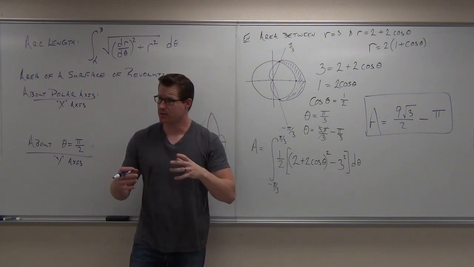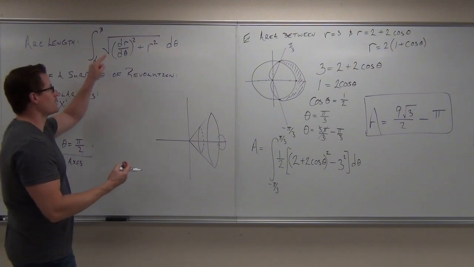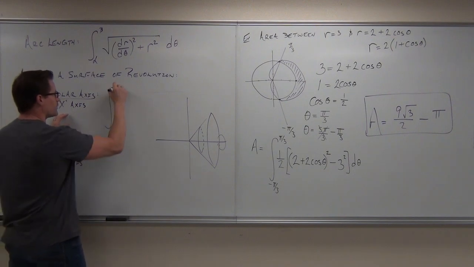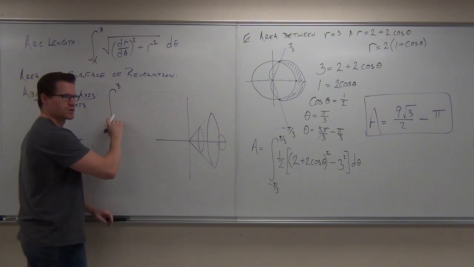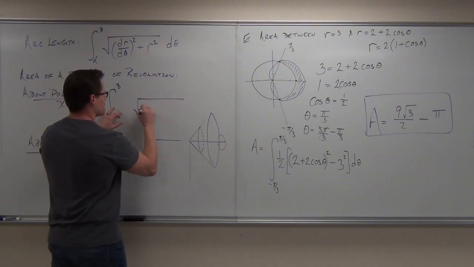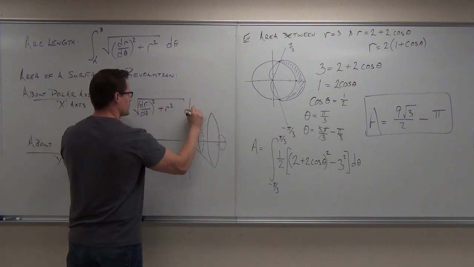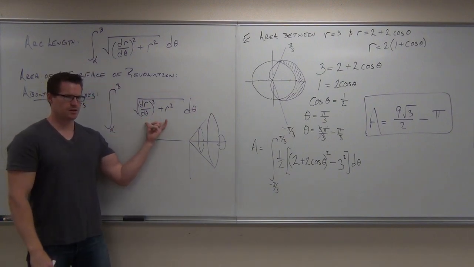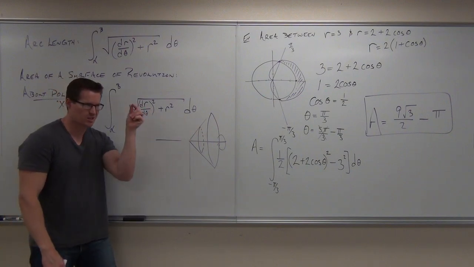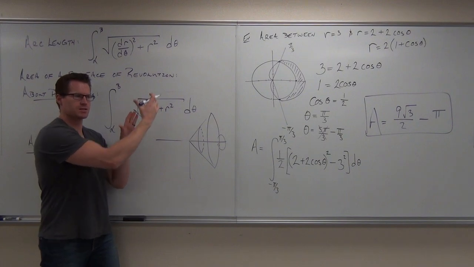So what I'm trying to do here is take the circumference times the length. Listen, do we already have an expression for the length? Yes. That's the length. So all we're going to have to do about the x-axis is say, okay, well, here's alpha, here's beta. I'm going to do circumference times length. The length is going to be taken care of for us already. The length is this: the square root of dr/d theta squared plus r squared. And then, of course, we're going to do d theta. You guys all understand that's length, right? Yes. So all I want is circumference times length, because I'm just adding up all the little circumferences times a little bit of width, giving us a surface area of each little kind of miniature cylinder, and we allow that cylinder to change shapes.